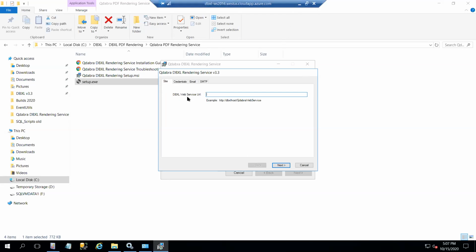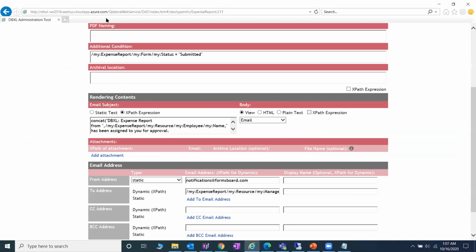So, the Dbxl web service URL. If your Dbxl is on Azure, sometimes the fully qualified host is really long like this.